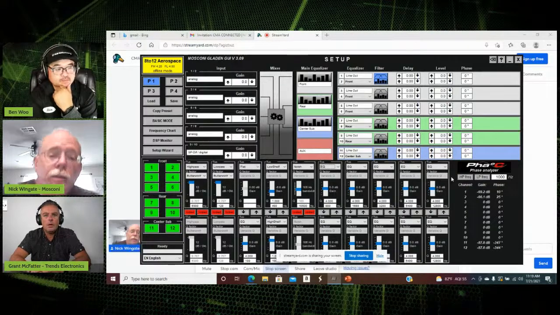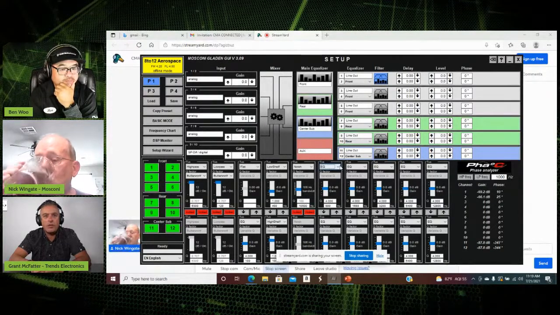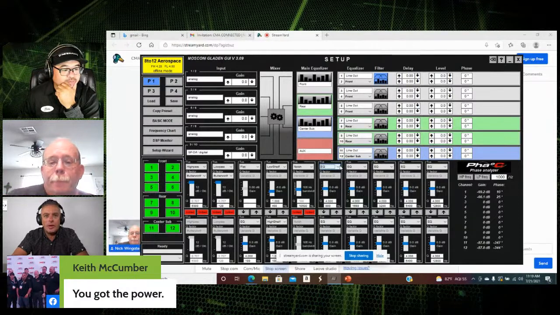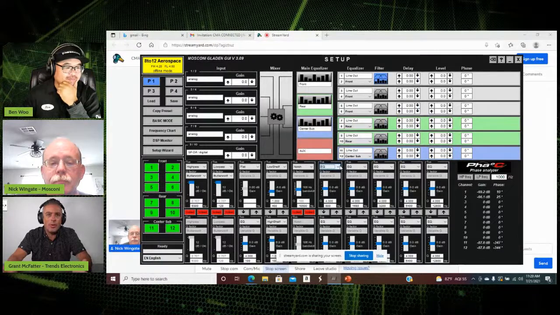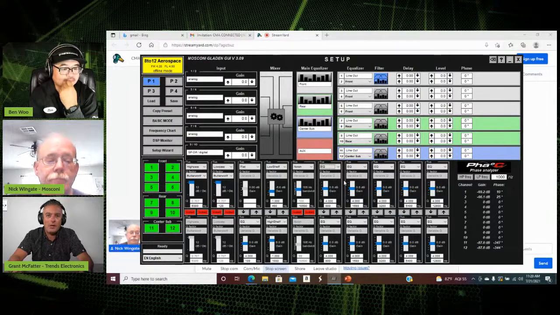Okay. So the next part of this, I think one of the things that Nick said at the beginning is this is a very, very, very powerful tool. There's so much stuff in this software to deal with. Just imagine it as a big, massive toolbox. You might not need every size of ratchet or wrench in your toolbox that day, but it's there if you need it. And that's exactly what this is. We have pretty much anything you need in this toolbox. It's a matter of whether you need it or not.